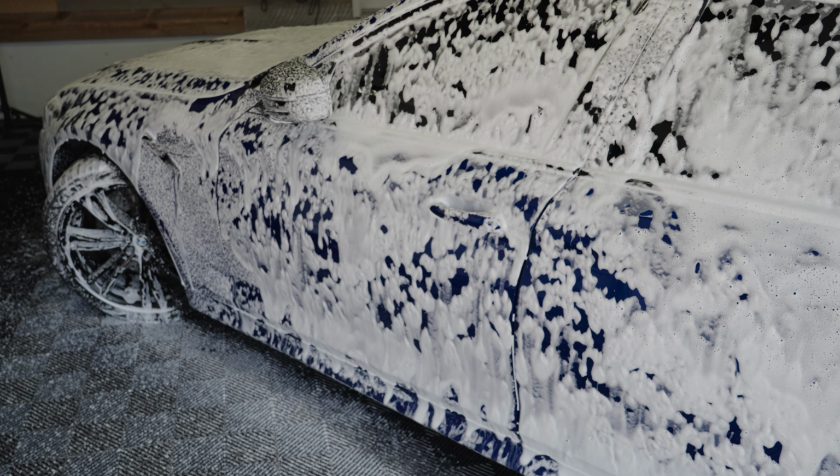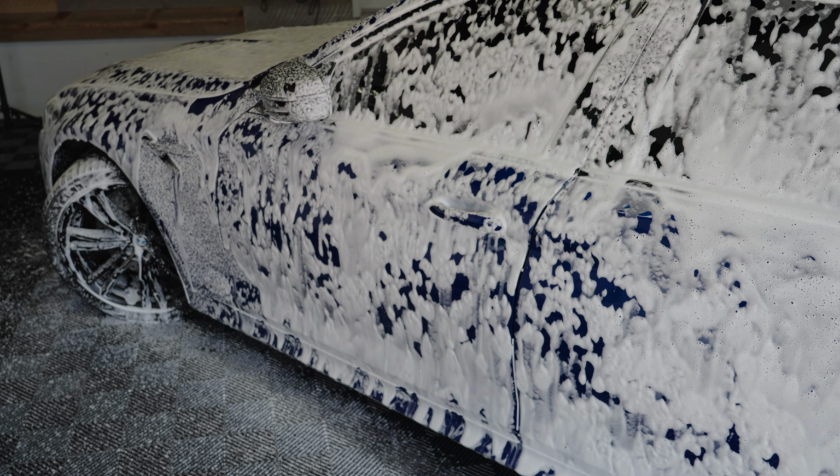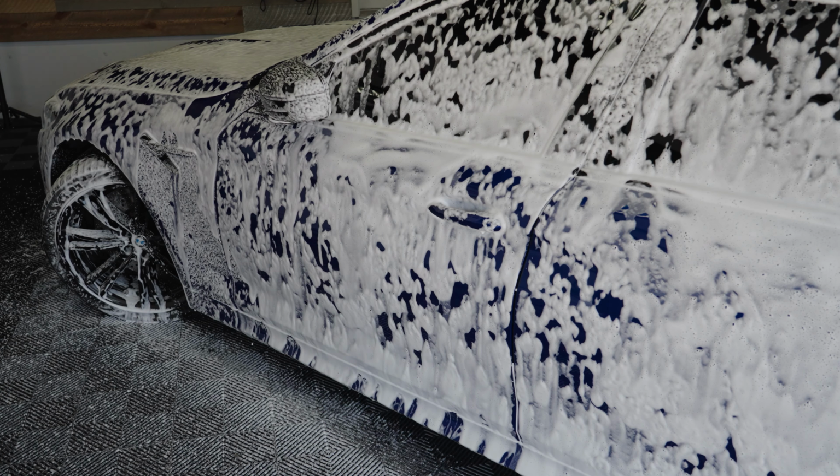So you can see how it's pulling down. You can see how it's pulling down the dirt. You can see how the soap is working. We're gonna use our Klein towel, and we're just gonna start washing it.